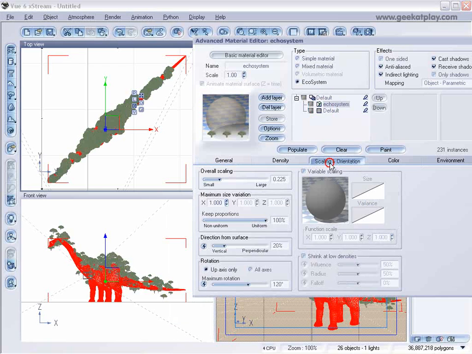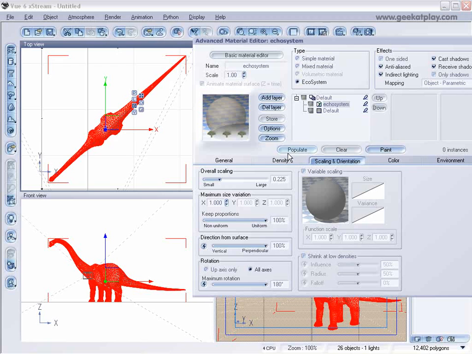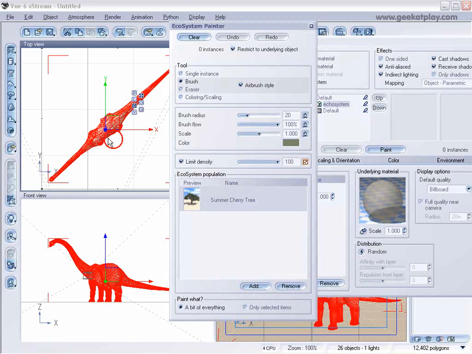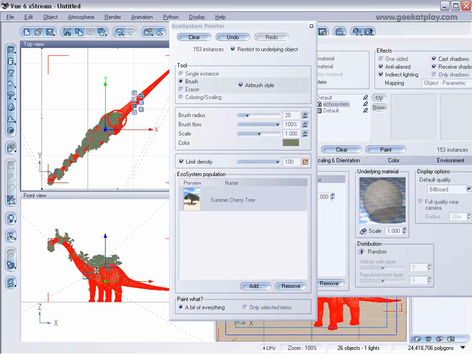It's using that same function in the random placement. And there are a few other things. We'll clear that again. We'll set this direction to form surface at perpendicular and change the rotation to all axes and maximum. So the trees will be kind of rotated a little and go inside.